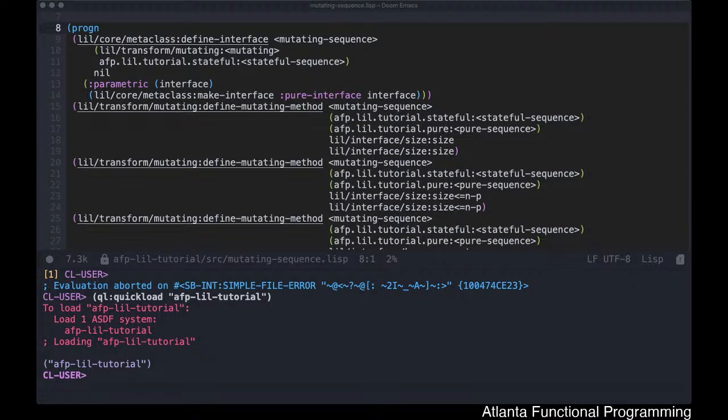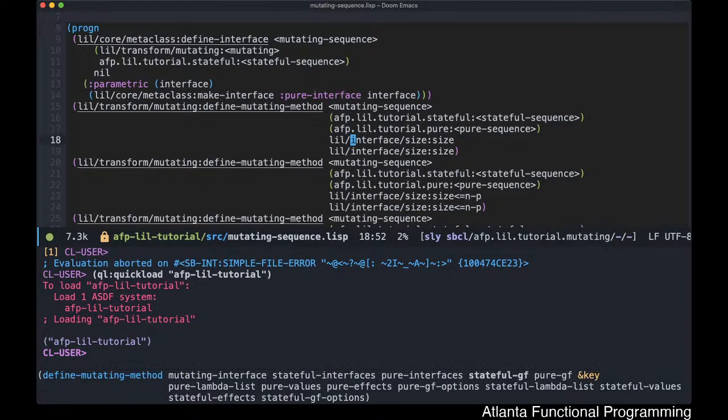Meaning, if there's a function that's in the pure sequence package, it should also be an equivalent one in the stateful package. That's what these guys here are doing. It's basically making sure that there's an alignment between the two specializations.